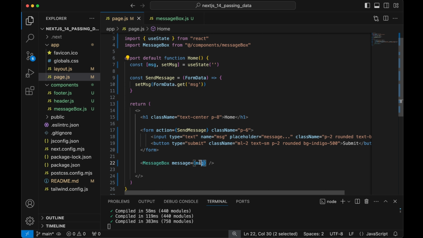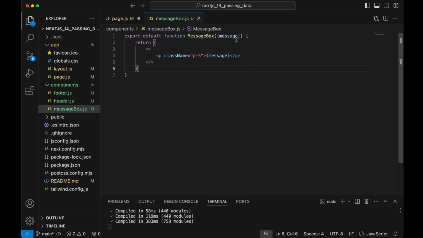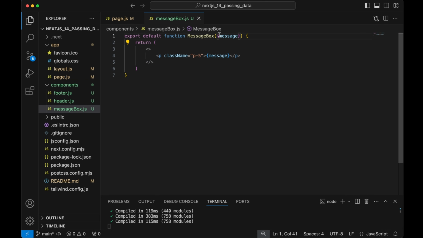The value will go here, and we're passing this as a parameter to our component, and I'm renaming it right here, message. I could call this msg too, I would just have to rename it back here, but I'm calling it message so that you can distinguish the different names when I pass it through. And then now I'm reusing this message here.